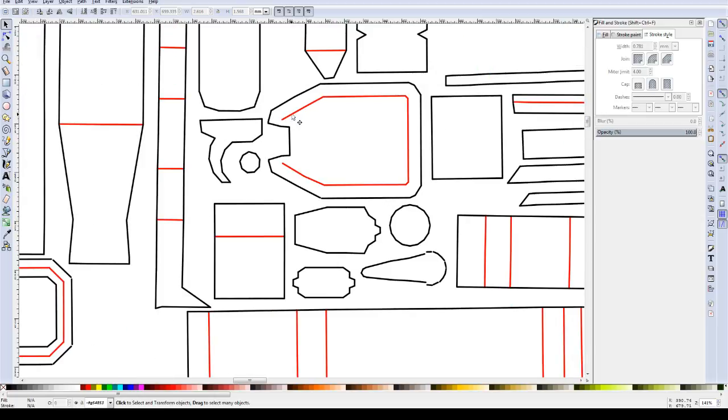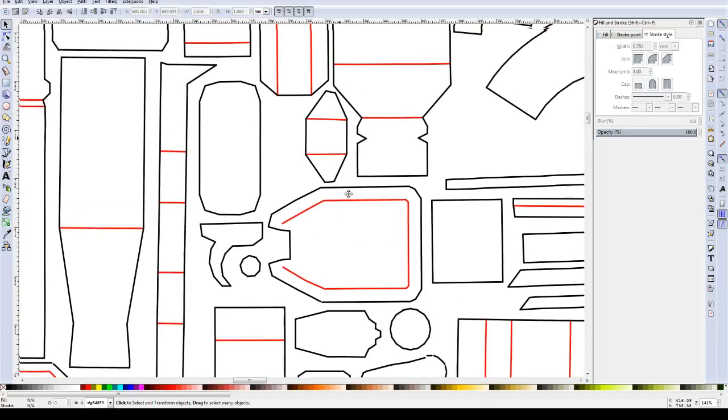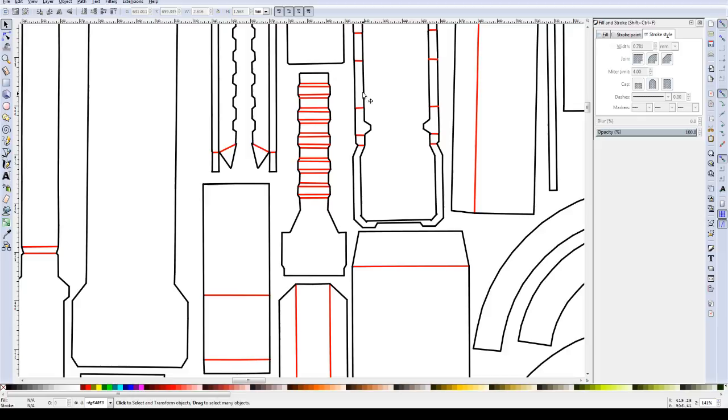So again, if we have any double lines underneath the red, that's going to cause a problem. It's going to actually cut through the foam for us, which isn't a huge deal. It's just a visual thing: you cut through the foam and glued it back together, so you just can't see it from the outside, which is what we want from the etching, to cut the foam out from the back and have a perfectly seamless front end. That's really the only difference. So if you end up cutting through it, that's fine as long as you remember to glue it back together at the appropriate angle that you wanted to get out of that etching.